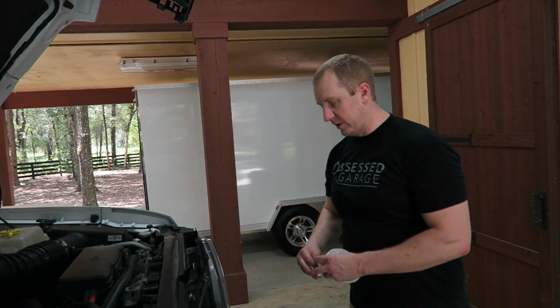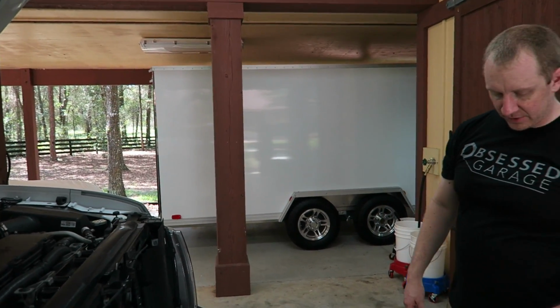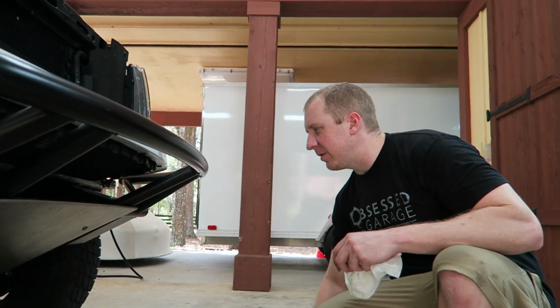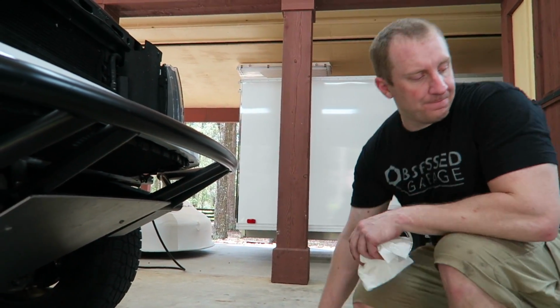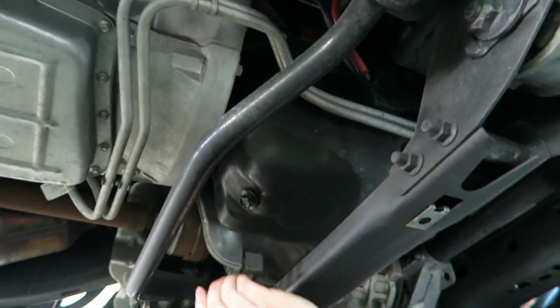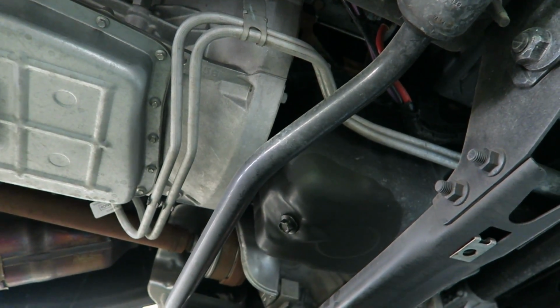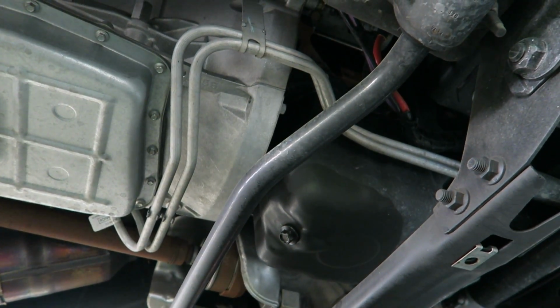And then I was worried, I'm like, shoot, do I need to take this whole plate off to change the oil? There's a little spout on here. I don't know if that's for the oil filter. Look at that. Did I guess right? Of course not. 16 mil. Not 17.